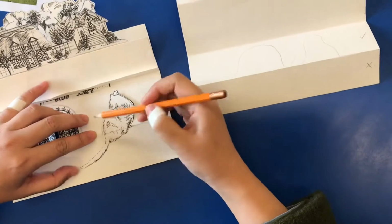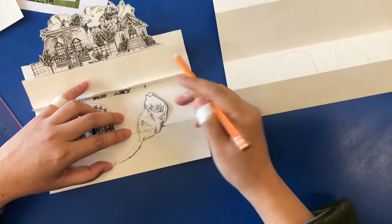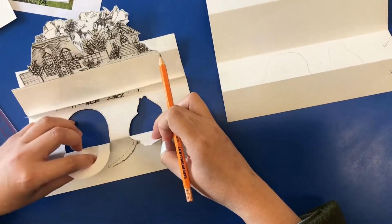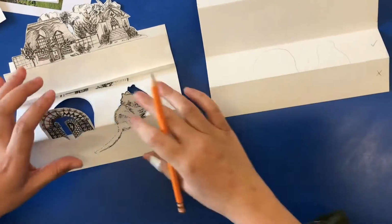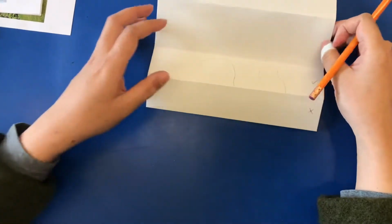If this is a cutter, you're going to cut along the shape, then you flip this part up. Understand what I'm talking about? So you're going to cut along this and flip it up, and I will go over that later on. And we are going to do the rest of it.